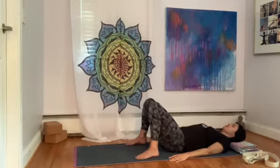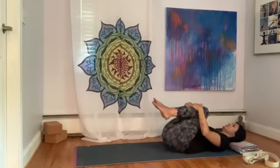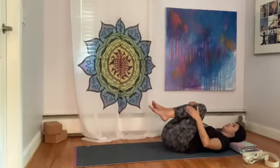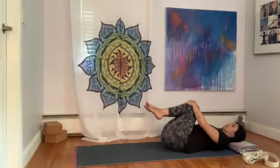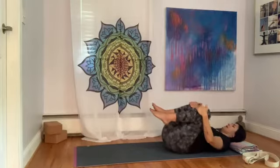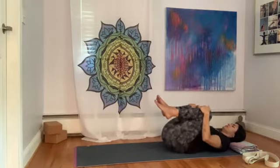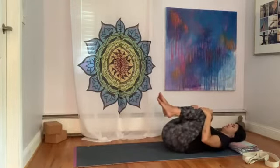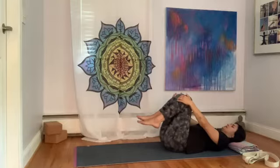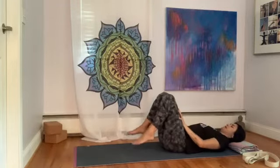So from here, let's start by hugging the knees into the chest. So just draw both knees in, stretching out the low back. You can make some circles with the knees. You can sway left to right. Just notice what you feel in the back as you draw the knees in. Maybe move them away. And then let's put the feet back down on the floor.